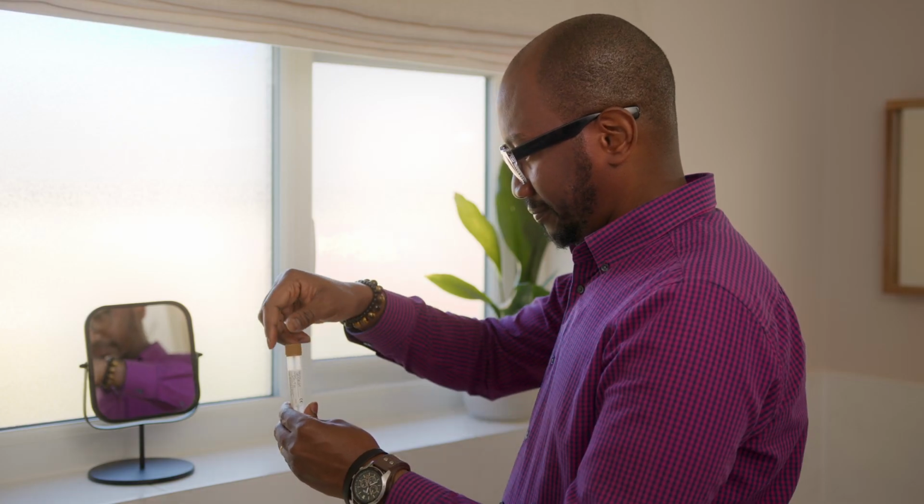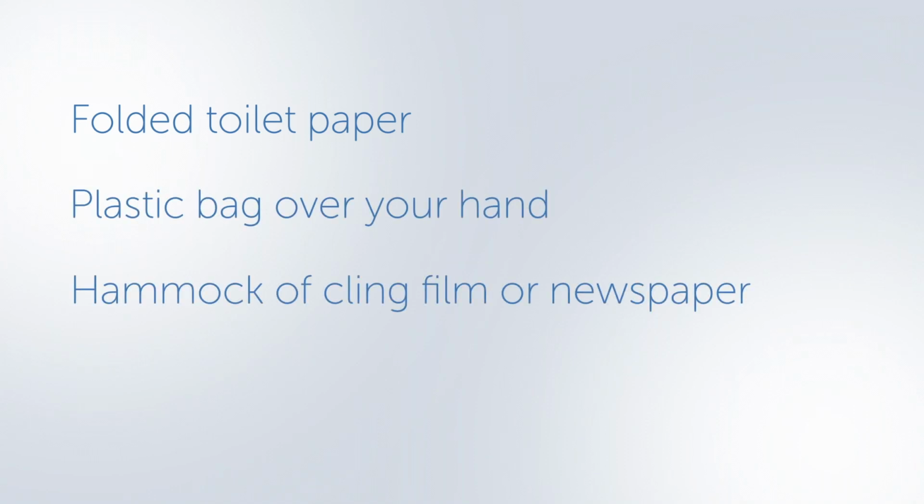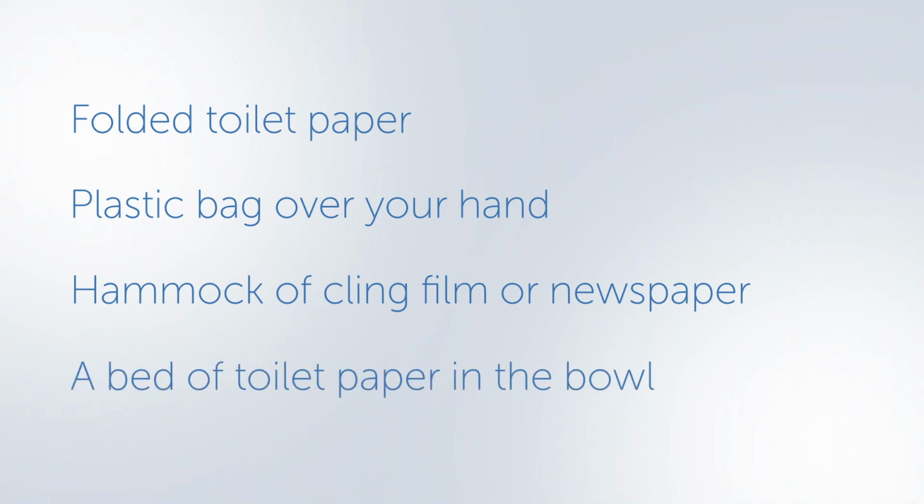Take your sample collection tubes with you into the bathroom. There are lots of different ways to catch your stool. You can use folded toilet paper or a plastic bag over your hand, a hammock of cling film or newspaper placed across the back of the loo seat, or a bed of toilet paper in the bowl. Two things to keep in mind. Firstly, we need to try and avoid the stool touching the toilet water. Secondly, we want to avoid getting urine in the sample, so try to pee before taking your sample.